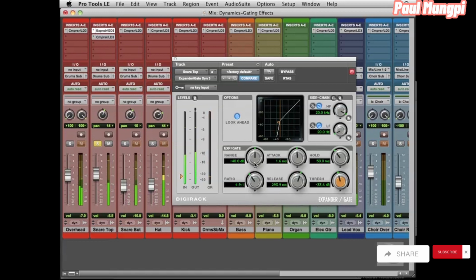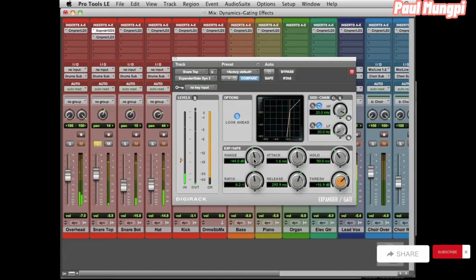One thing that's really cool here is we have a control called range. It's basically the amount of turning down or turning off that occurs for the stuff that goes below the threshold. Usually when it's down pretty low, you're basically turning everything off that goes below the threshold.